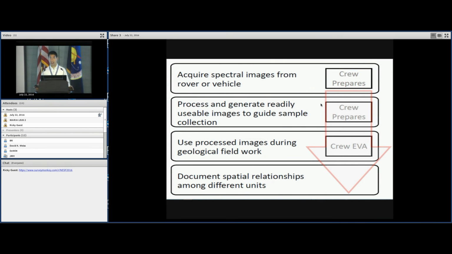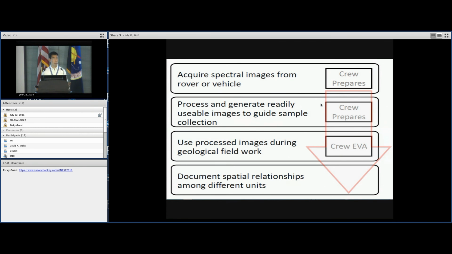The astronauts can prepare to go do extravehicular activity while that is happening, and by the time they are ready to go out, the images will also be ready, so they can upload the data on, say, a portable handheld device, and then take that, and while they are collecting samples, they can use the images as a guiding map.